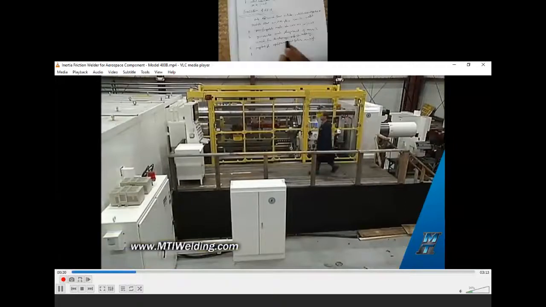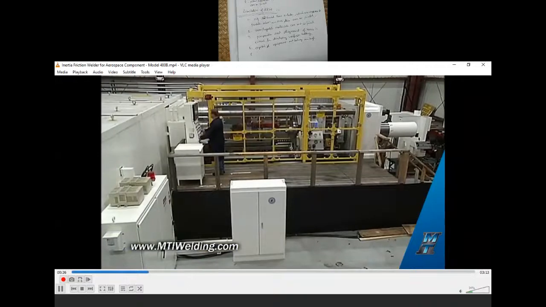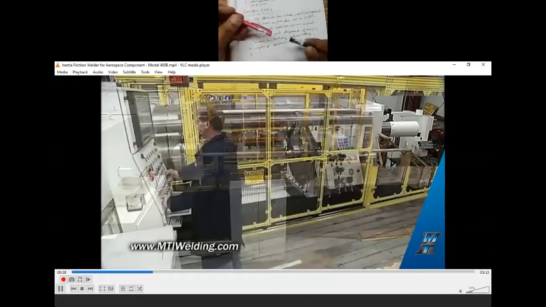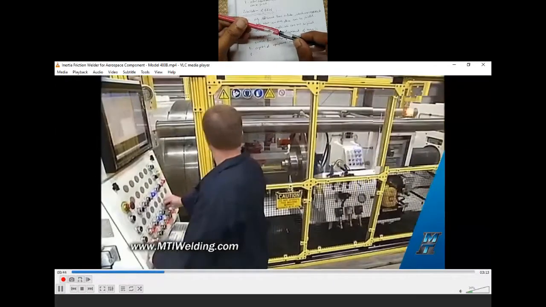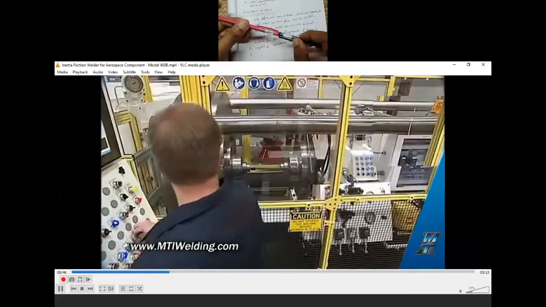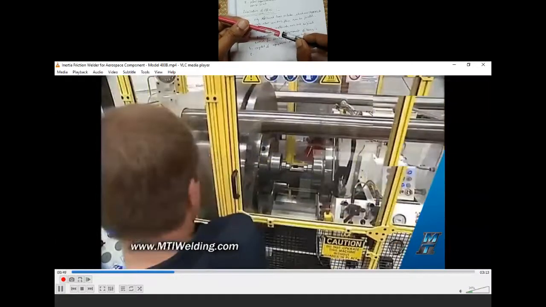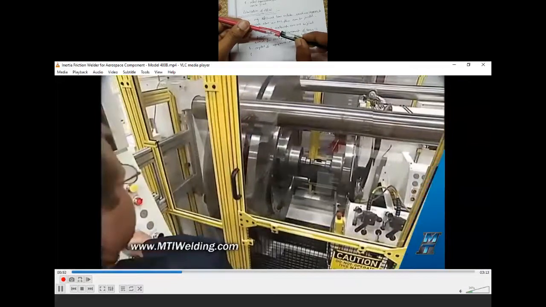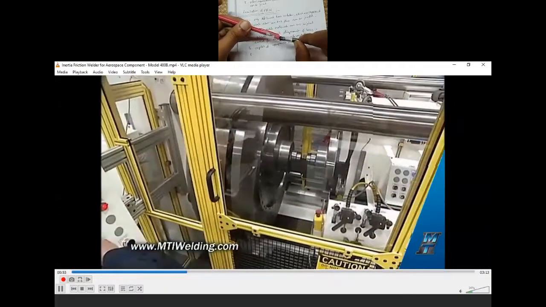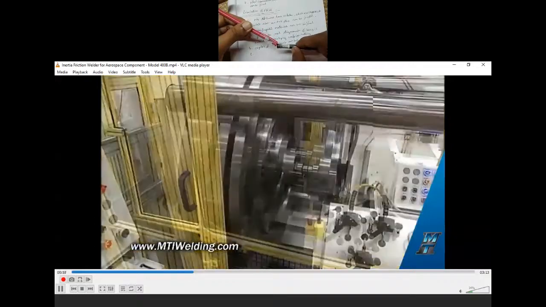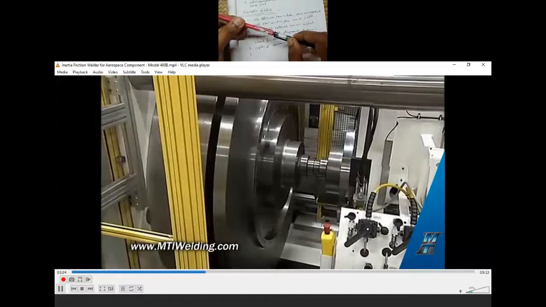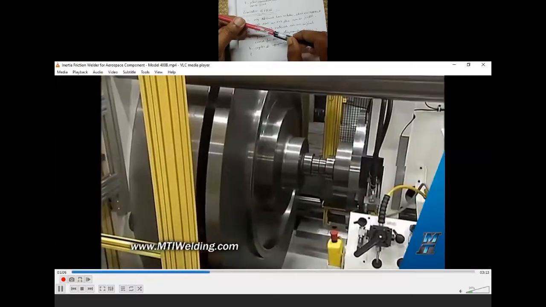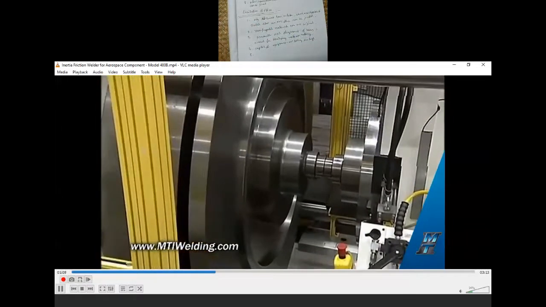Third point, sir. Third point, preparation and alignment of the bars is critical for developing uniform rubbing. So suppose you are making a bar joint like this. If you cannot align them properly, because this will be under heavy pressure and heavy rubbing, and if one job vibrates like this, then the joint will not be produced. And if the alignment is at an angle, then also the joint will not be produced. They must be kept face to face, and aligned throughout the process. Otherwise the joint will not occur.